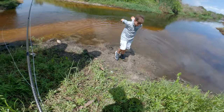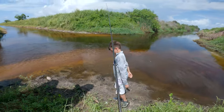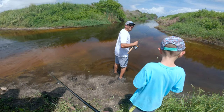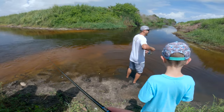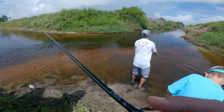Oh my God, this is why sometimes I know how to drive down that side too. It's soft. Yeah, it's going to be really soft. I wouldn't try it. You're going to lose a shoe. Swamp feet now. That's the bass section. You got another bass in there? Oh no. Bro, I just lost him because I got hung on the tree.